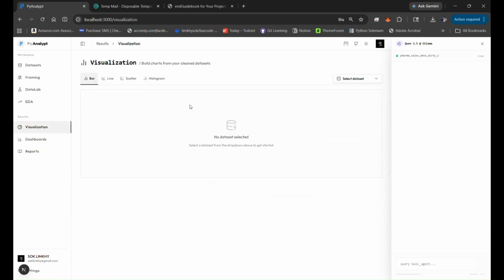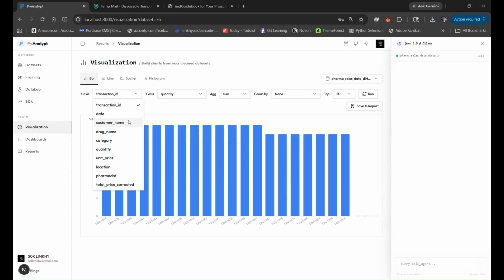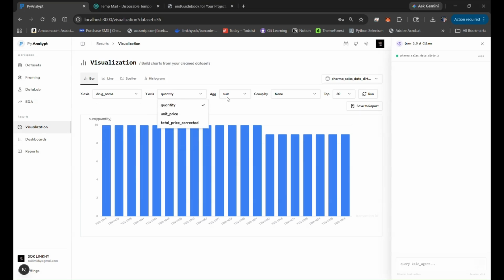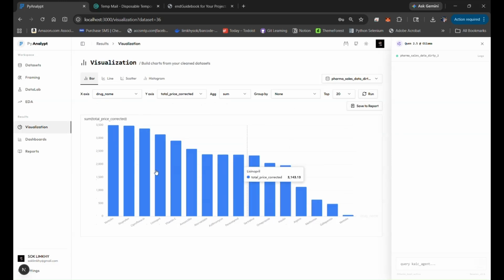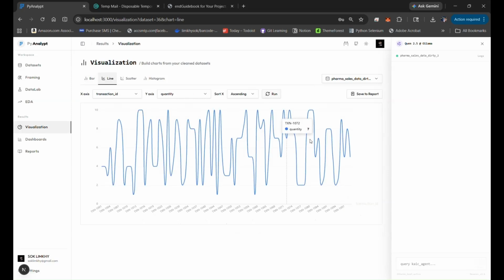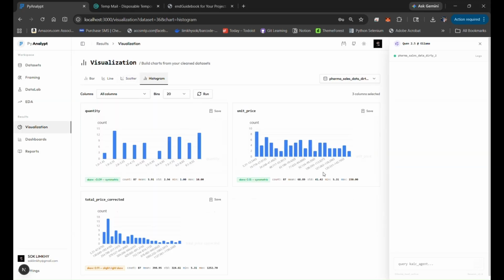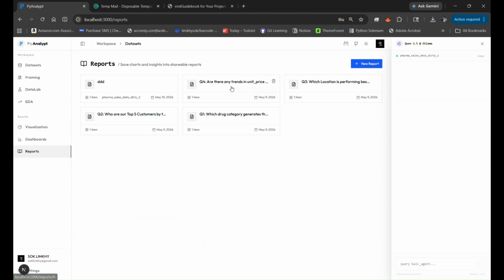Visualization. This one is similar to EDA, but a bit better and more critical. We can choose the top hundred, mean, yeah, and we can see this visualization. Then there's a report generated by the AI agent that I used before.